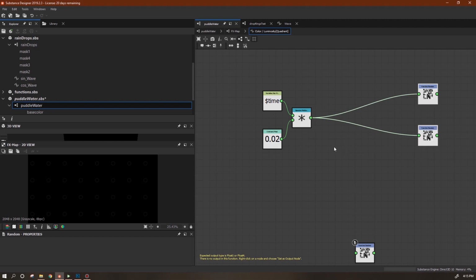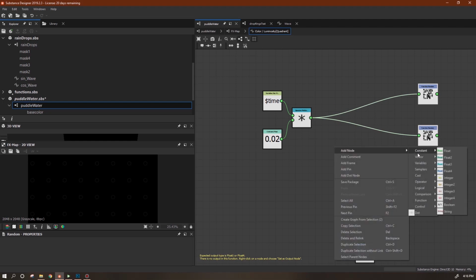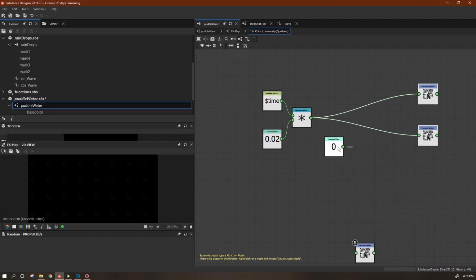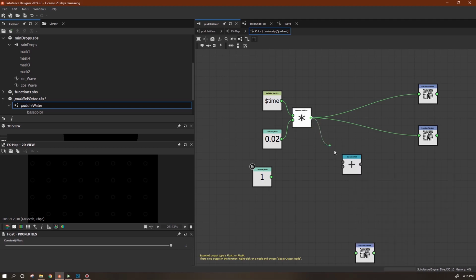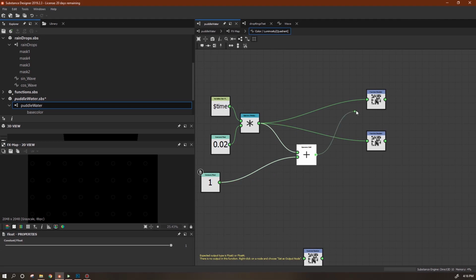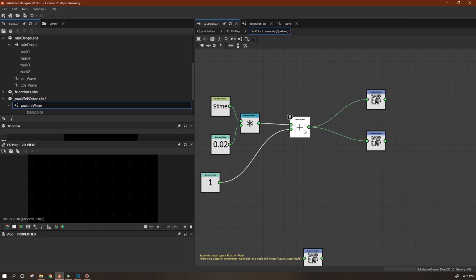So we're going to have to move it along a little bit before it starts. Now, as far as the function itself goes, this doesn't make any difference at all. All I'm going to do is add the number 1 to it, and that means it's just going to start on the number 1 position instead of the 0 position. And then I'm going to send it to my random. So instead of starting at 0, it starts at 1.